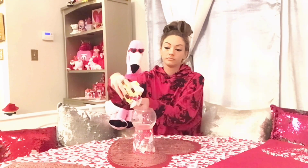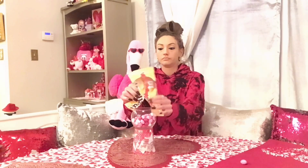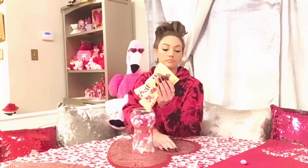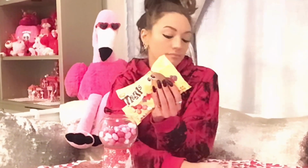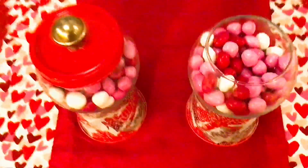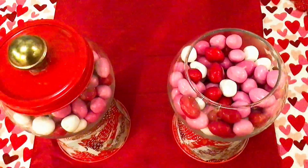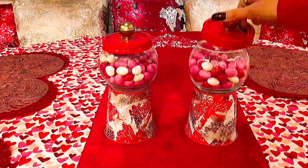I'm going to fill mine with some Valentine peanut M&Ms, but you can fill these with whatever candy that you want. And oops, there goes my shot at ever working at QVC. I'll just have to eat those, I guess. But that's all there is to it. There's no easier way to decorate than with a fun holiday candy display. I love these because they were so easy and fast to make, and they look like fake gumball machines.